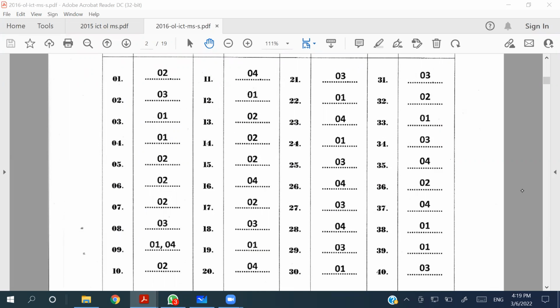If someone has not attempted the paper so far, please take a screenshot of the marking scheme and do it, and mark it and send me the incorrect question numbers, right?